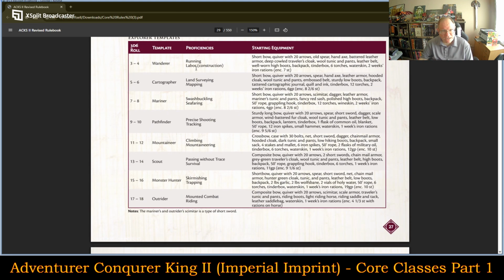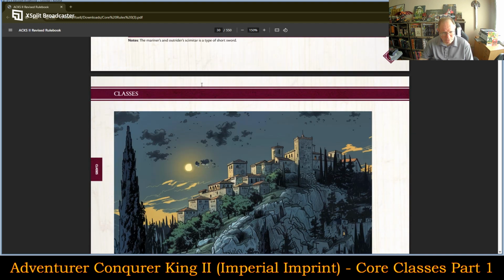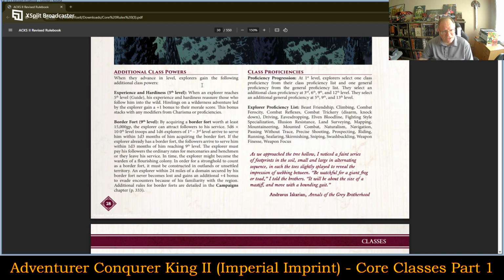And we have the various templates for the explorer. Additional class powers. Experience and hardiness at level 5. When an explorer reaches 5th level, as a guide, his experience and hardiness reassure those who follow him into the wild. Hirelings, or those on a wilderness adventure led by the explorer, gain a +1 bonus to their morale score. This bonus stacks with any modifiers from charisma or proficiency.